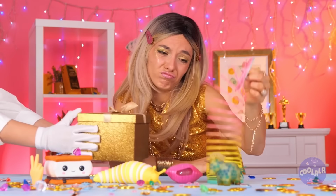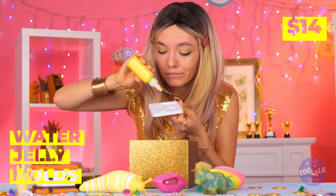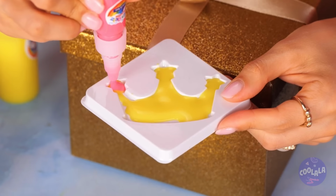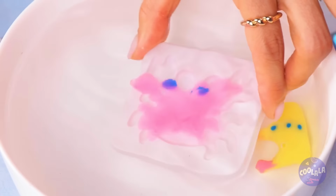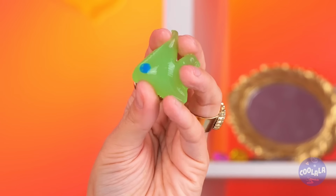Next up, someone's got a present. Ooh, water jelly molds. Look, a crown. But every crown needs its jewels. Add to water and shake it off. Take it out and squeeze it.